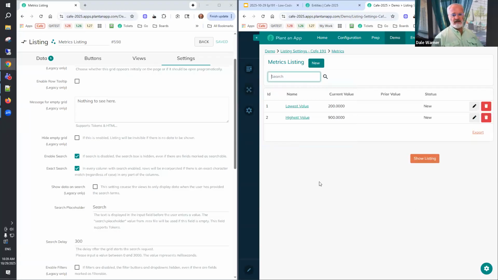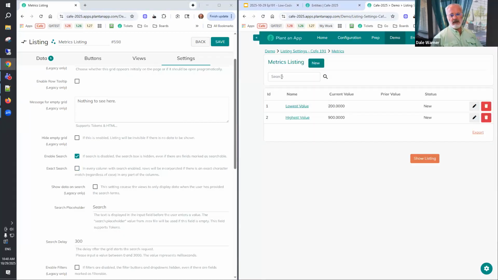If I say highest value, it does show up. So if you want search to be precise, this exact search setting forces it to be precise.